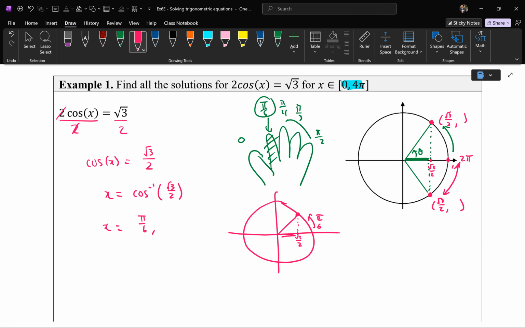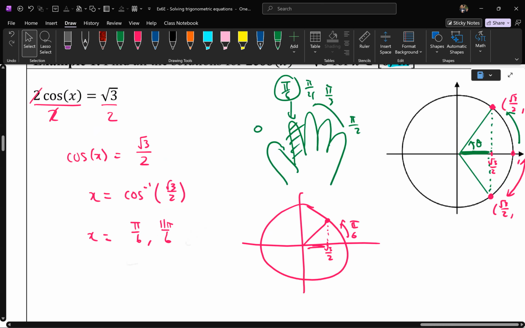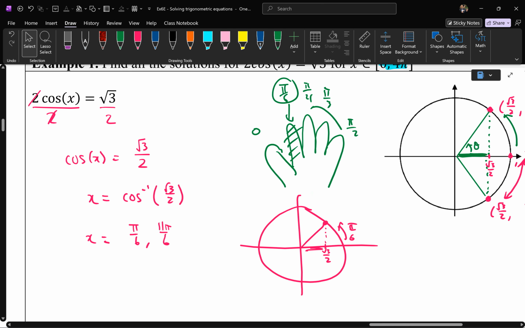Okay, so I personally like to work in positive numbers. So I would have stuck to 2 pi minus pi on 6, which is, what's that? 11 pi on 6. Okay, so I would have stuck with those 2. It actually really doesn't matter which one's your answer. You could have done negative pi on 6 and then followed on with a period, and then you'll find all your answers. Okay, you just need 2 points. So I like to stick with pi on 6 and 11 pi on 6 because they're positive. And the nice thing is, you're done there. So there's nothing more that you need to do to the x's.